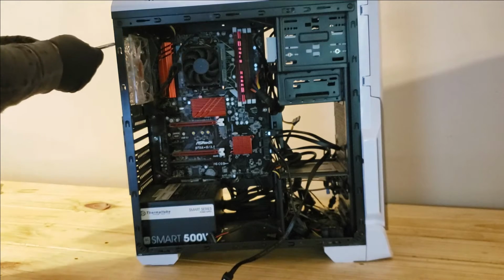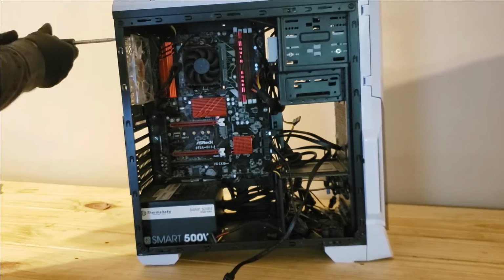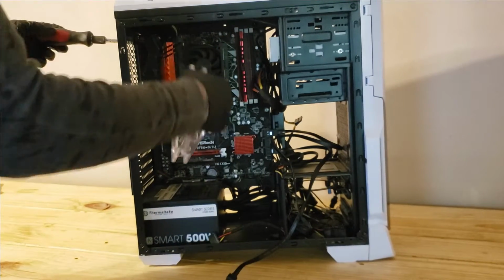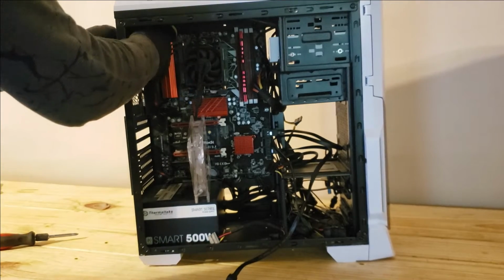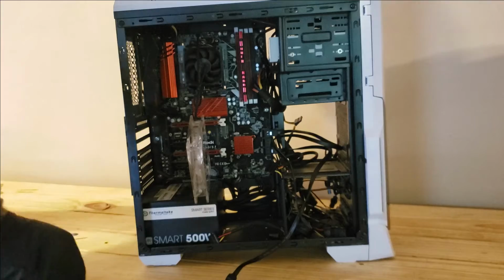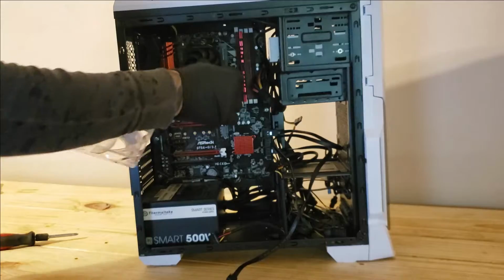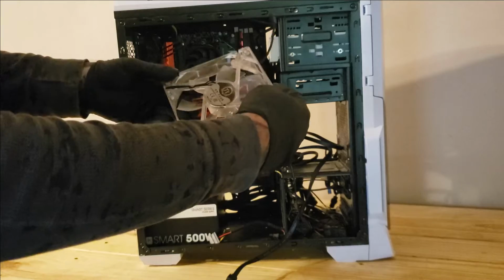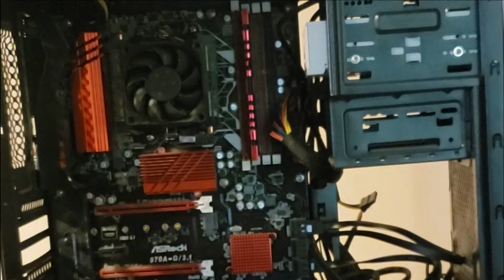So I'm going to go ahead and I'm just going to remove this fan too. Why are you removing the fan, James? Well, you never know when you need a fan in another case. So we have this fan undone. We can find the fan plug header. It's just plugged directly into the motherboard. This ain't too dusty. It's a regular old Thermaltake fan. We put it to the side.